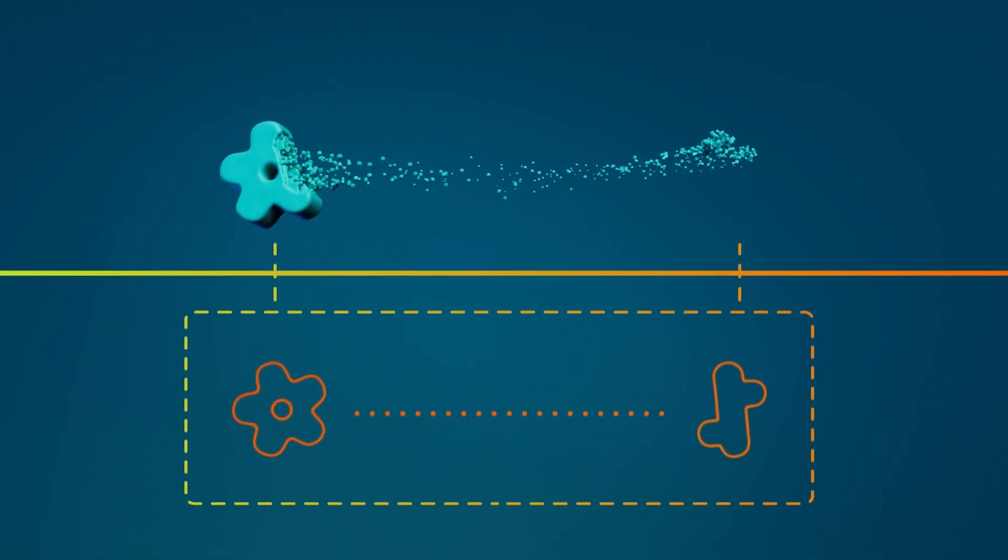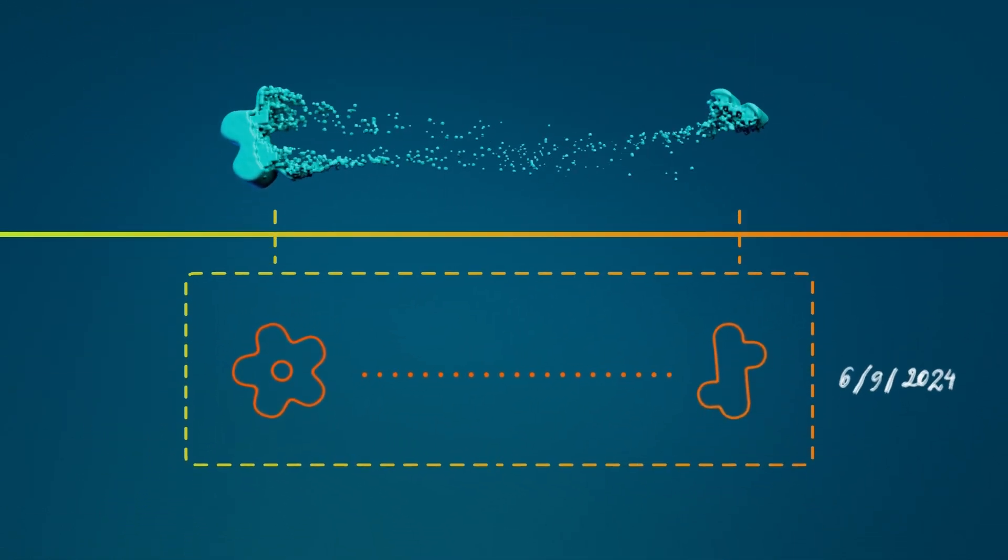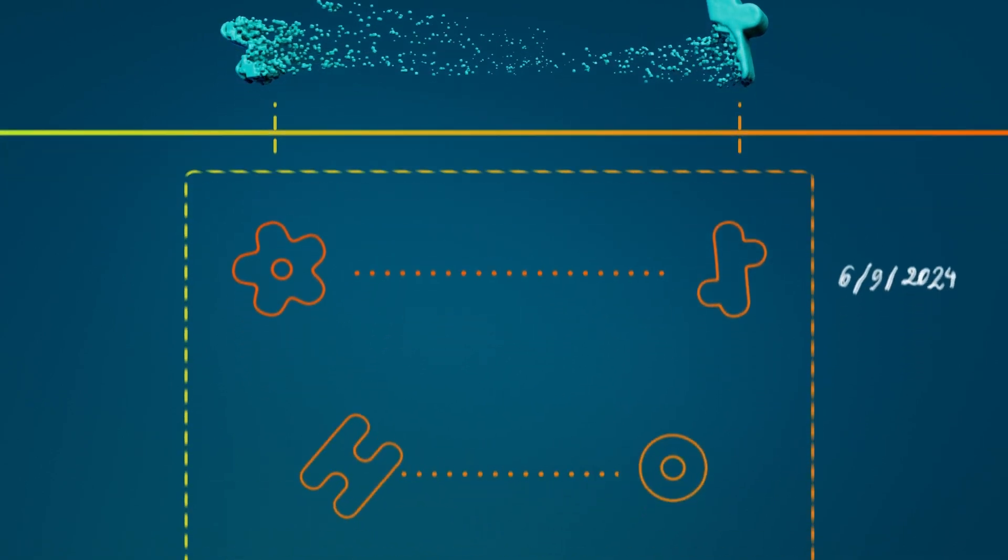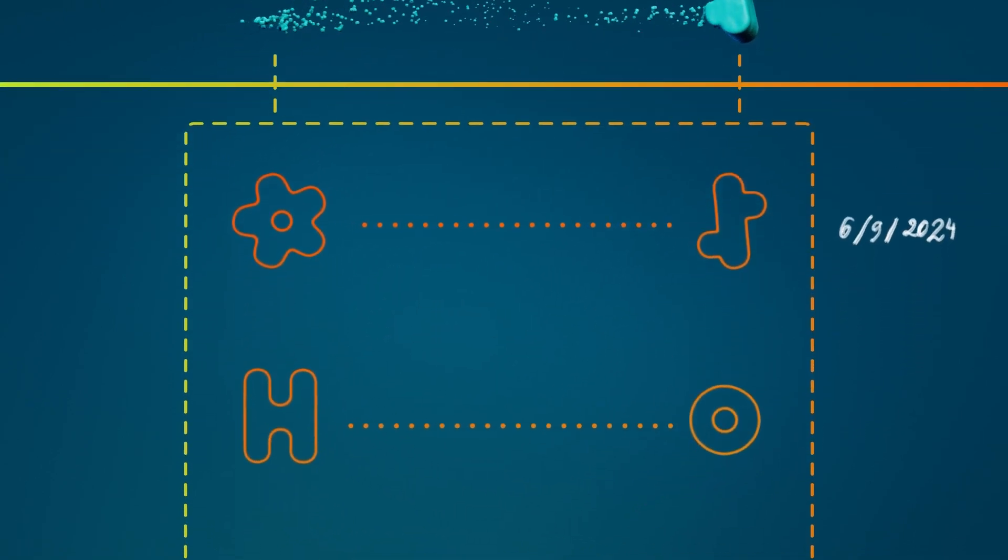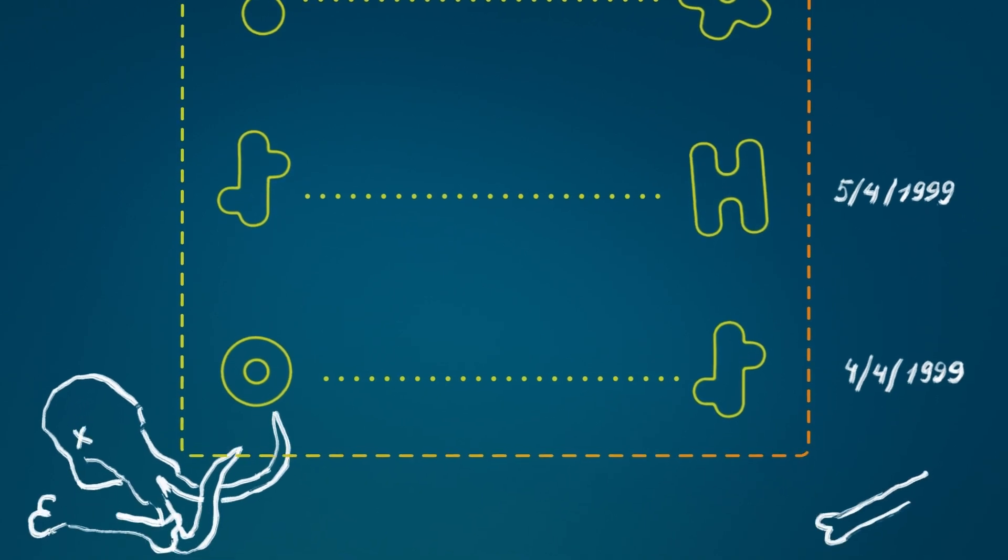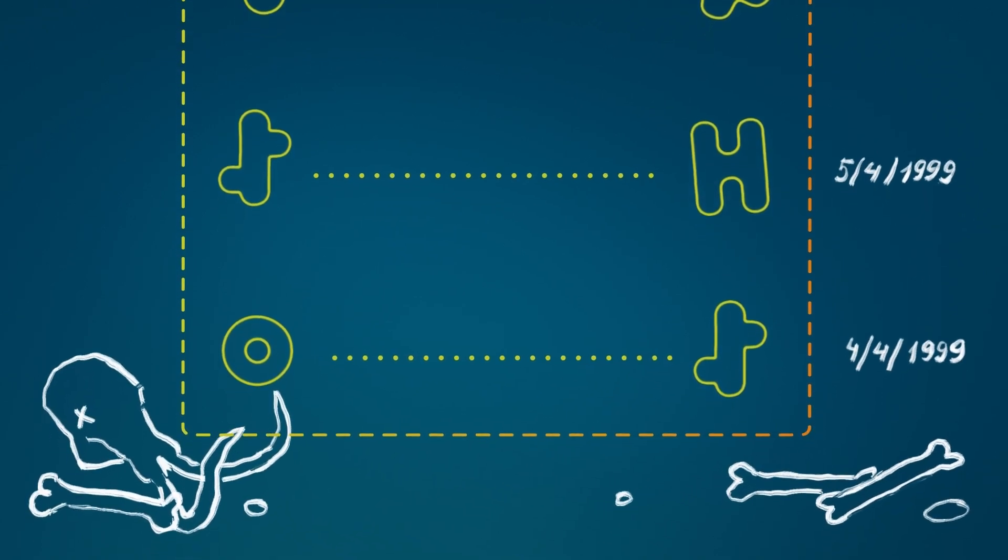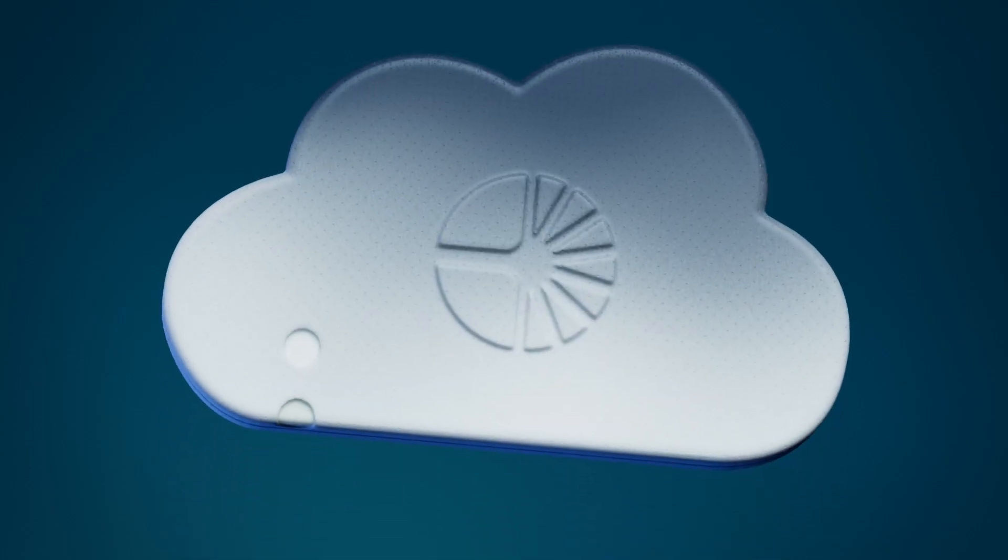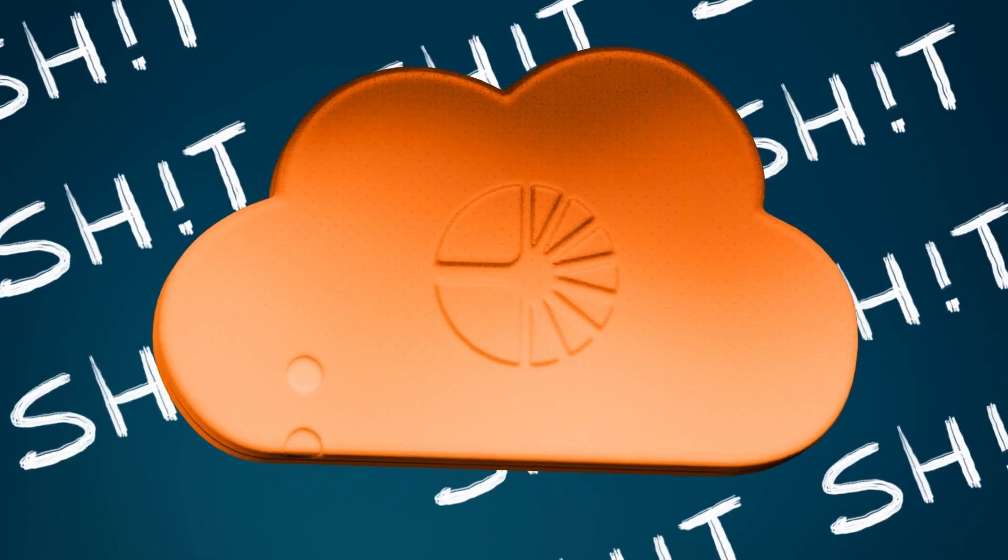The Common Record Format is an immutable ledger of your data. Actions are appended. Nothing is overwritten. It's like a time machine that lets you replay from any point in your data's history with zero risk of breaking the data time continuum. Now, you're probably thinking, holy shit, the storage costs.